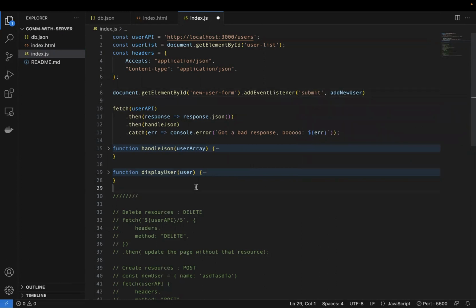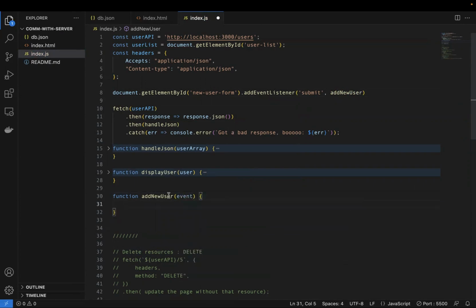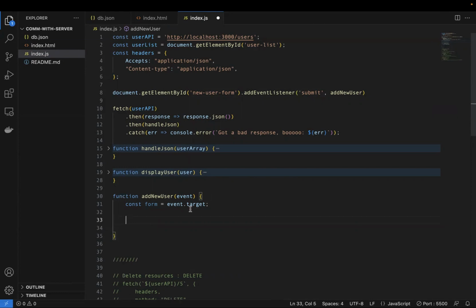So now we need to write that function, and this will take our event. The first thing I want to do, for kicks, is target there. So now we can say form instead of event target, and just make sure everything's working all right by console logging our stuff.